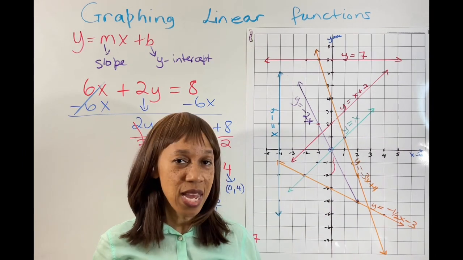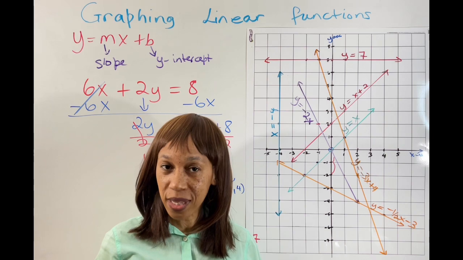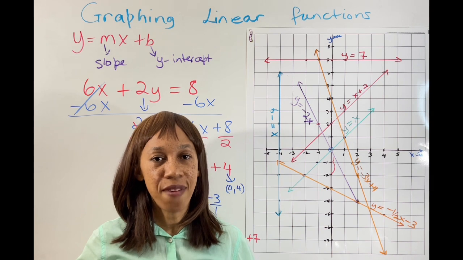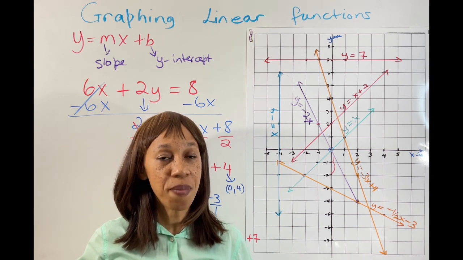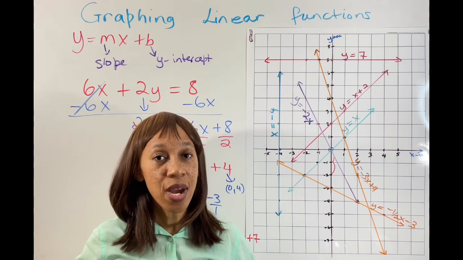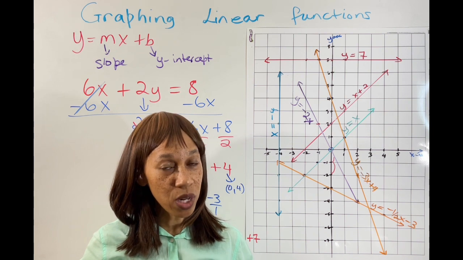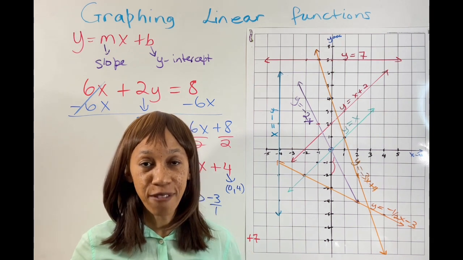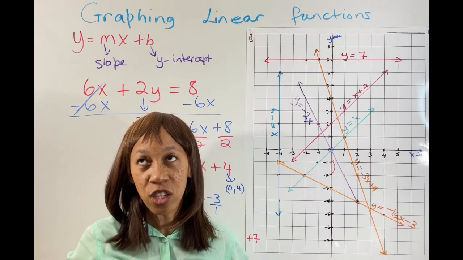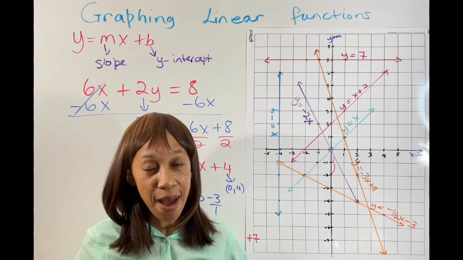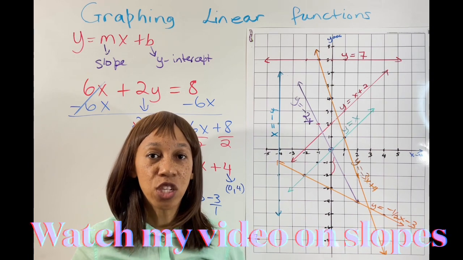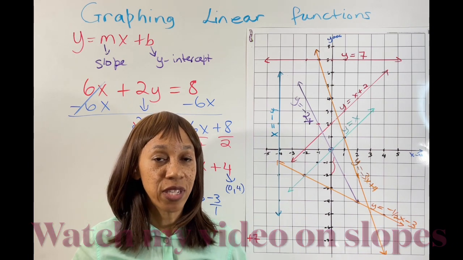This is how you graph any equation that's given to you, whether in the slope-intercept form or in the standard form. Not all the time will you be given a linear equation in the slope-intercept form. You have to remember to change it. And also another thing to remember, not all the time will you have a y equals. It could be an x equals, and you have to know how to treat that one. One thing I always say, x equals is like going straight up the wall. Can you literally climb the wall? No. So you can go back and watch my video on slopes and learn more about the various types of slopes.